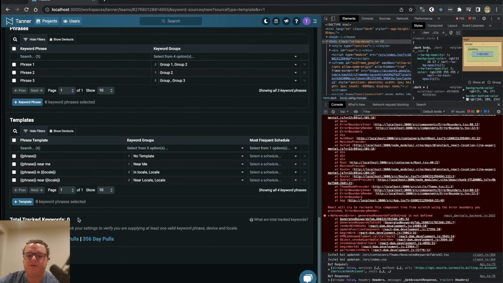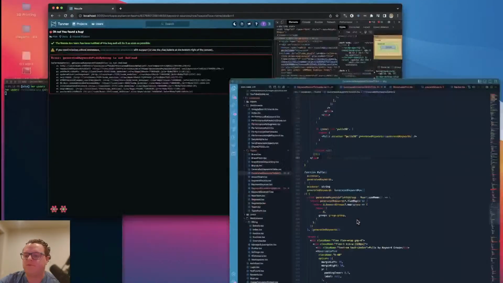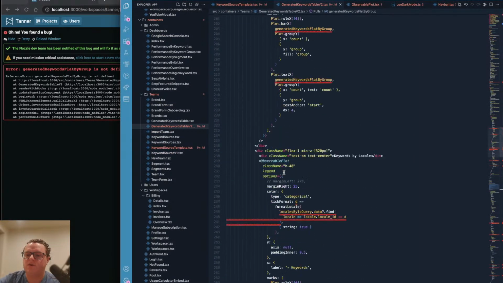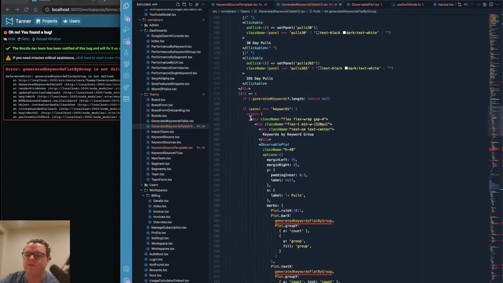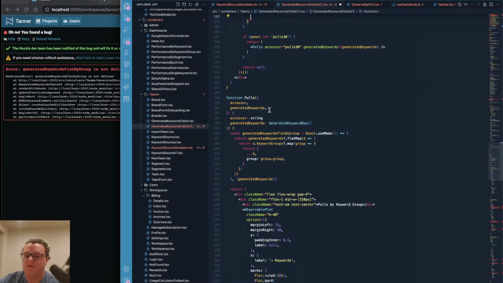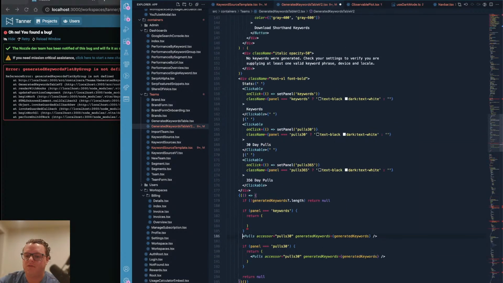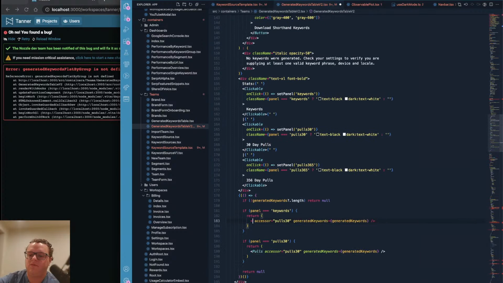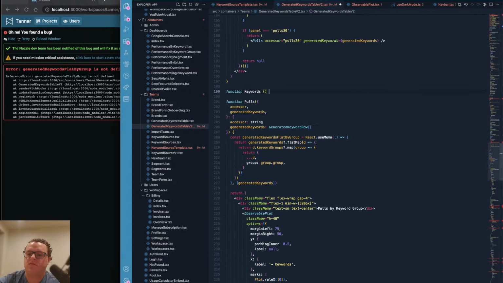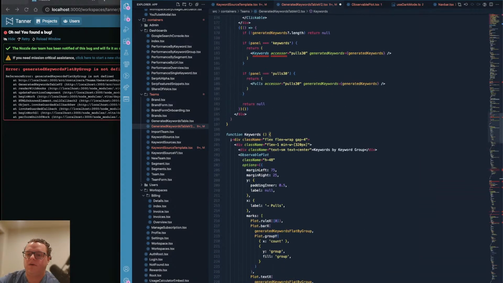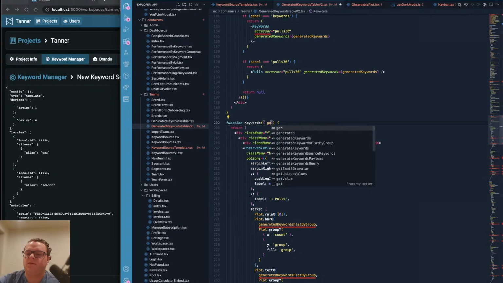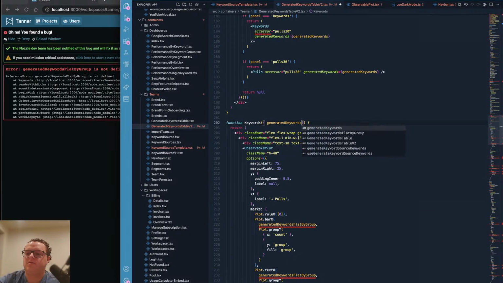Let's see if that's working again. Generate keywords by flat group. Oh yeah, since we pulled it out of the other one. So what we're going to do is yank this one out too, and basically copy what's happening here. And we'll do keywords. And this one's only going to need generated keywords.